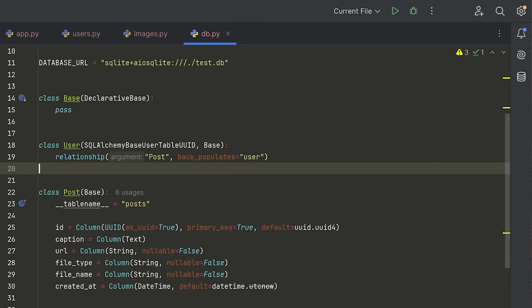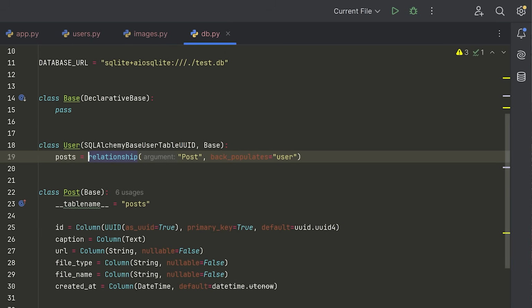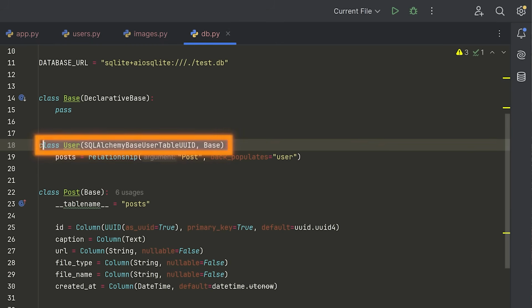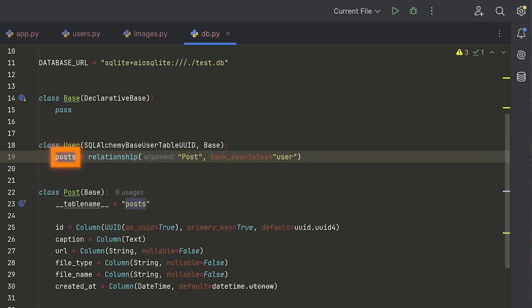Essentially what we're doing here is creating this user table so that we can have a relationship between our posts and our users. We want to know what post was created by what user and what posts exist for what user. So now on this user we'll be able to find all of their posts. That's why we're saying back_populates user.